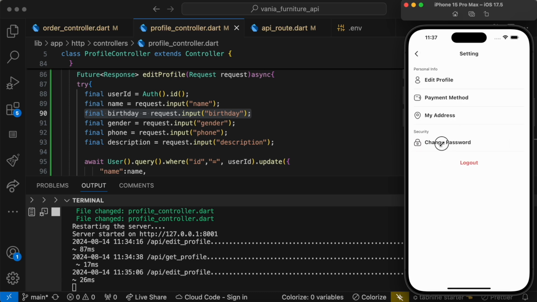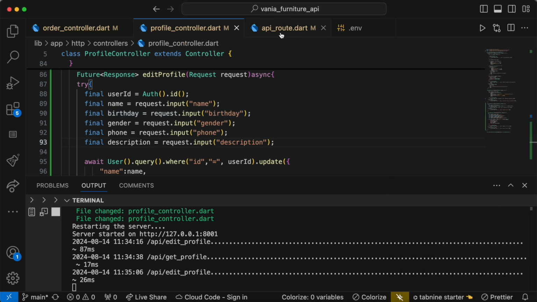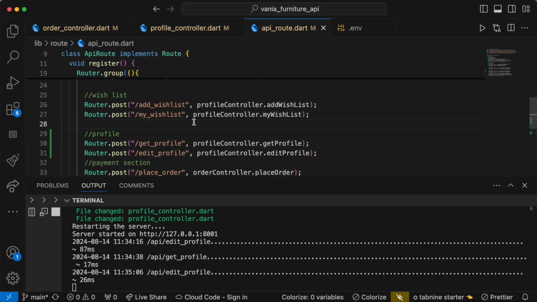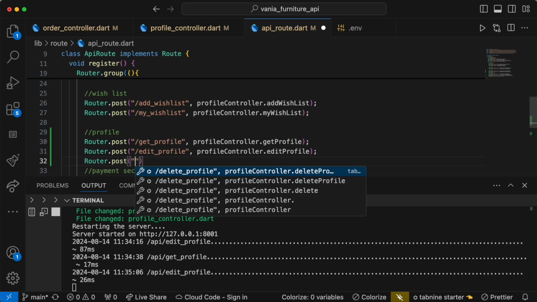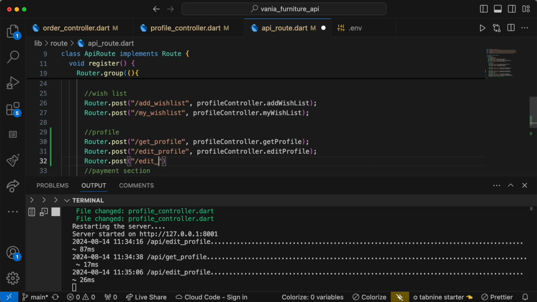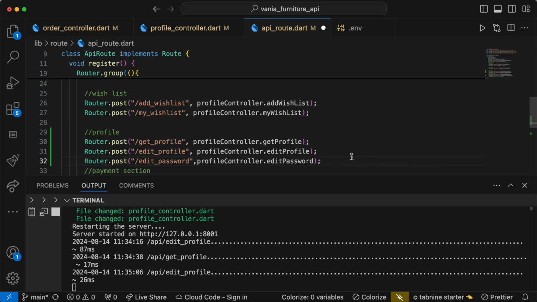So we would just want to change our password. So you have to type in the new password and old password. Sorry, confirm the password. Anyway, so let's go ahead and finish this guy as well. So we are almost done with this section. Here we can say edit password. So here we're going to do profile edit password.